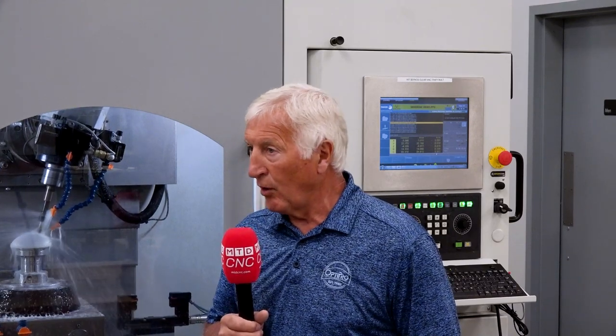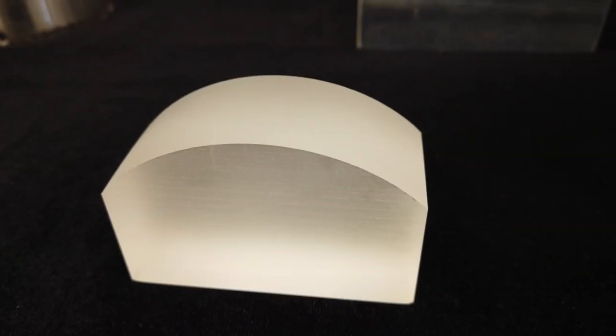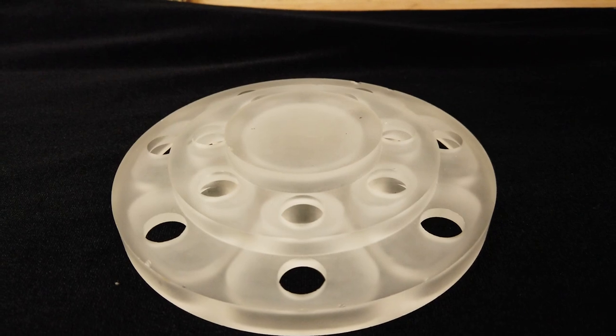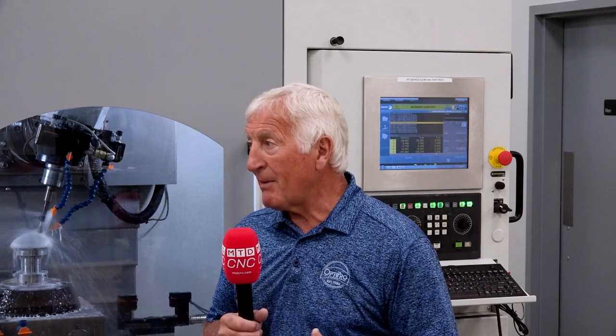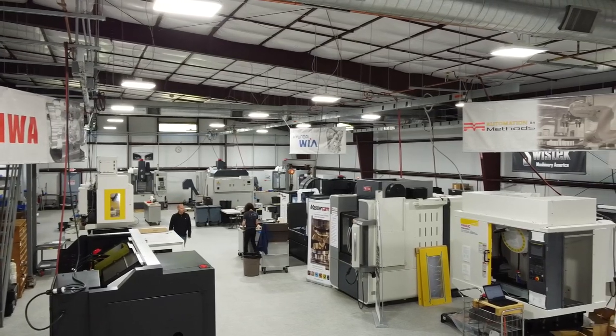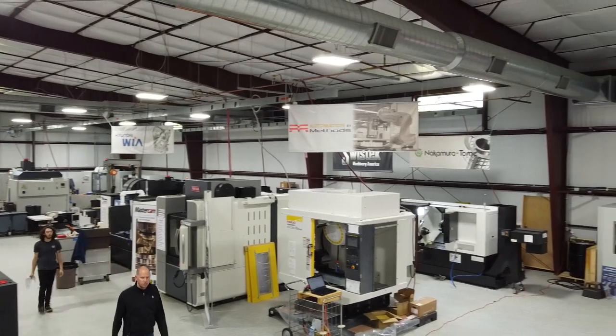We're learning all the time about new opportunities. Ceramic matrix composites are a new world where a lot of jet engine manufacturers are creating new kinds of materials to reduce heat and reduce thermal expansion — but they're hard to machine. All of those industries that are advancing technologies, making things lighter weight but stronger — that's where the ceramic matrix composites come in. It's also important in the industries we're looking at for metals, for titanium. We've recently gotten several requests to see what ultrasonic will do for metal components — drilling small holes, higher precision, better surface quality.